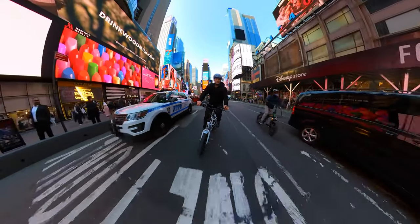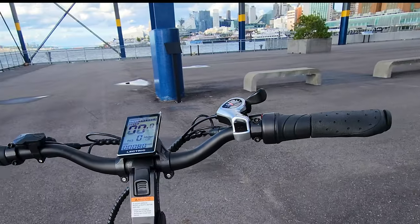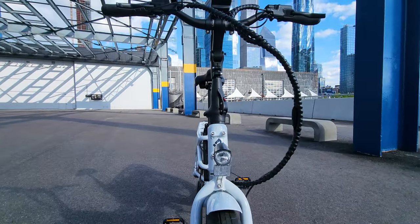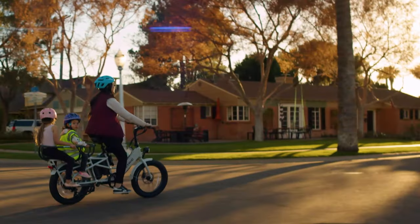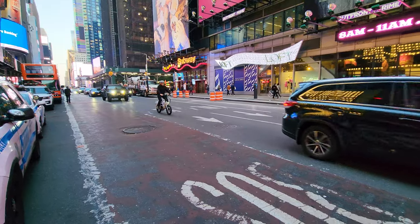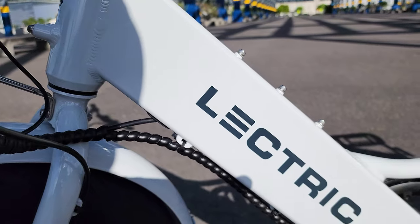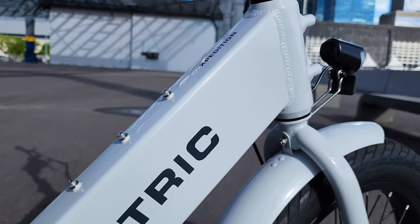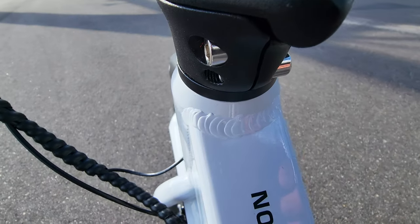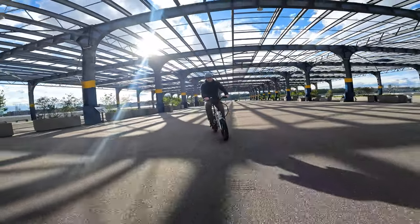As cons, there are several that I will go over, and I hope Lectric will consider and upgrade them. I would like to see an Alivio shifter, a horn with turning signals, and a rear active brake light, which is necessary to increase your safety, especially if you have kids in the back or ride in very busy city traffic. The wires could be run inside the frame, there's so much room here to hide all of that. And here in the front, a slightly wider section of the frame could accommodate a third battery, if not more storage. It would also be really cool to see this model in a 52 volt variation at a higher price.